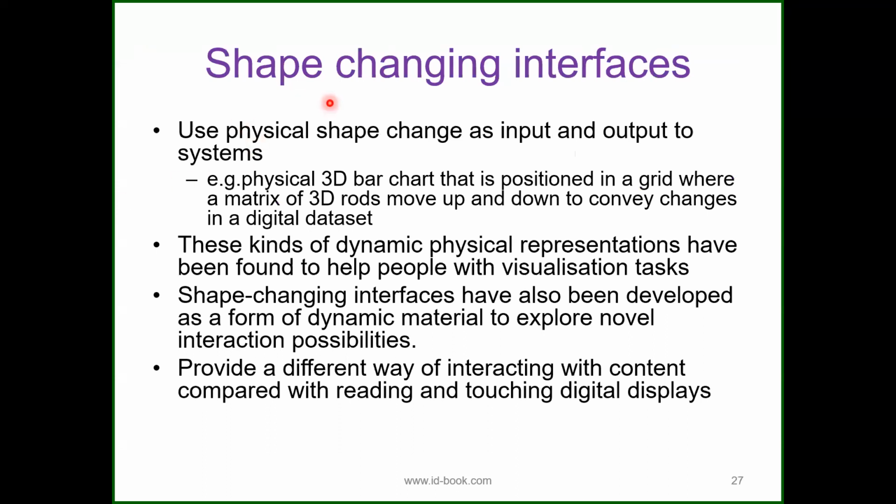This is an entirely different kind of interface that we don't use in our daily lives, but yes, they exist and they help a lot. They use physical shape change as input and output to the system. For example, physical 3D bar charts positioned in a grid, where a matrix of 3D rods move up and down to convey changes in a digital data set. Or we can have some shape changing interfaces in chemical laboratories also.